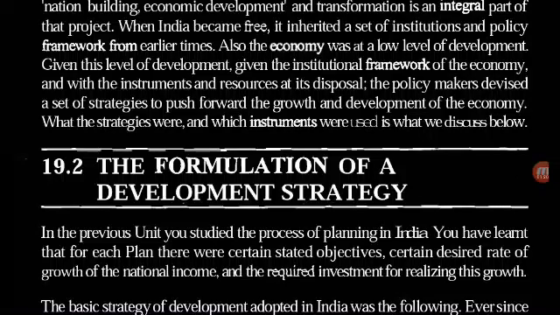When India became free, it inherited a set of institutions and policy framework from earlier times. Also, the economy was at a low level of development. Given this level of development, given the institutional framework of the economy, and with the instruments and resources at its disposal, the policymakers devised a set of strategies to push forward the growth and development of the economy. What the strategies were and which instruments were used is what we discuss below.